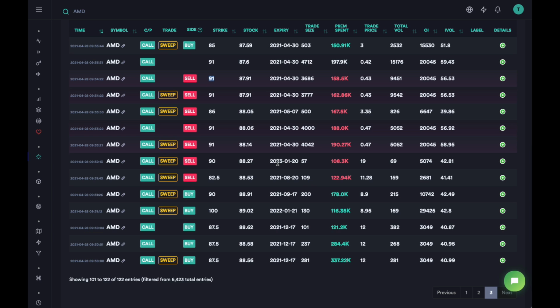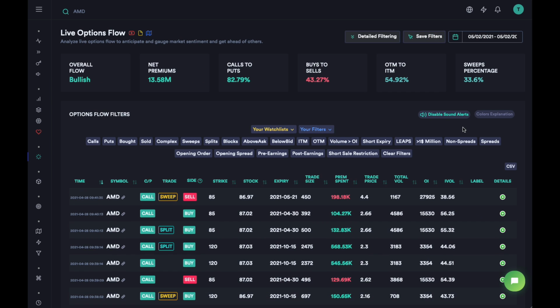The first is August, then we have 2023. So maybe someone is not expecting the price to increase by 2023. Sure, it's a 100k bet, but it's a very long term contract, so let's just ignore that. Look at these 5 contracts. This is key here. The strike price is 91 or 86. The expiration date is just 2 days away for these, and just about 7 to 8 days away for these. Now, these purple symbols, let's see what they mean.